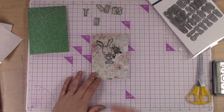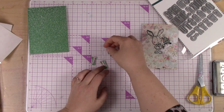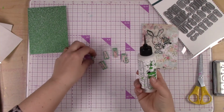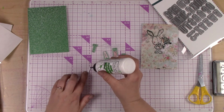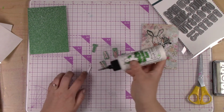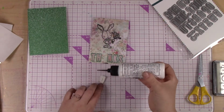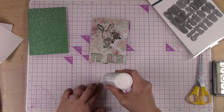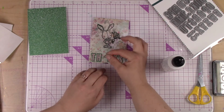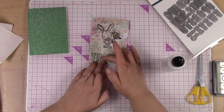Okay, so then I'm going to stick down my letters, but first we've got to stick the letters to each other, right? Because we've got two layers. So I'm going to use my Barely Art glue. And I'm just doing a very thin layer, hopefully. Here we go. Okay, and I'm going to stick each letter down to its base. I'm going to take each letter off individually. And now I'm putting glue over the whole back because I want to make sure that whole thing sticks down really well. Okay. And then we're just going to do this for each letter.